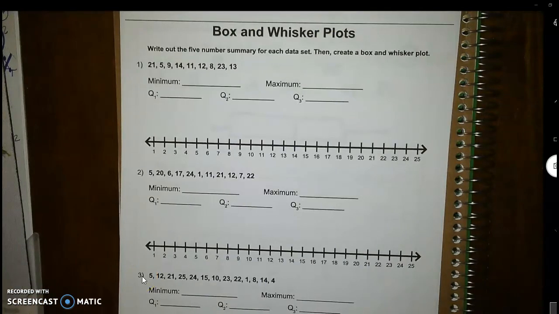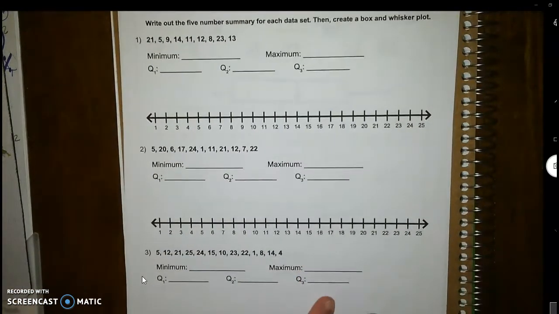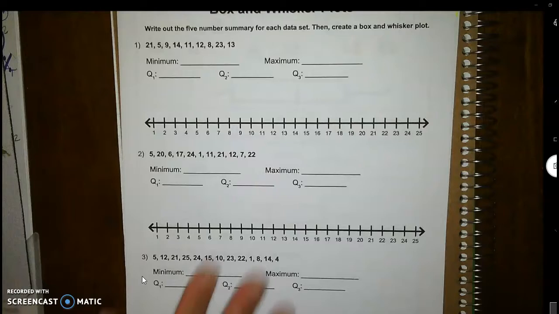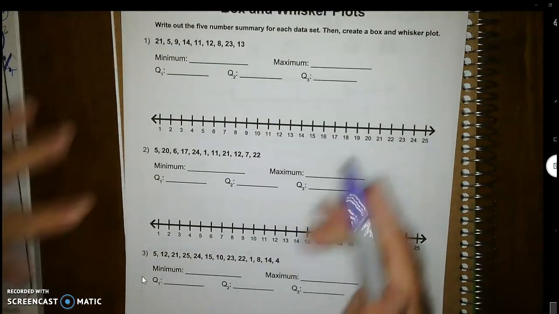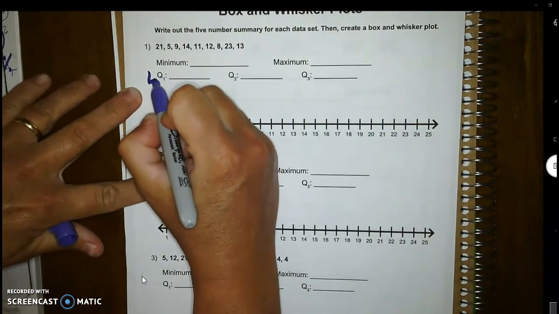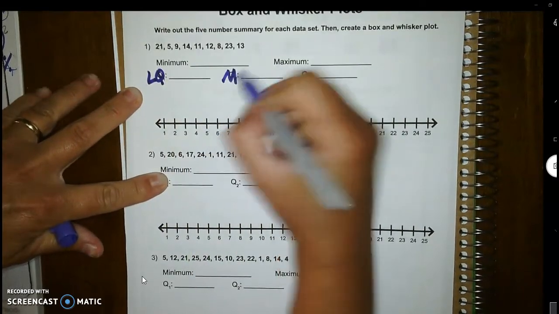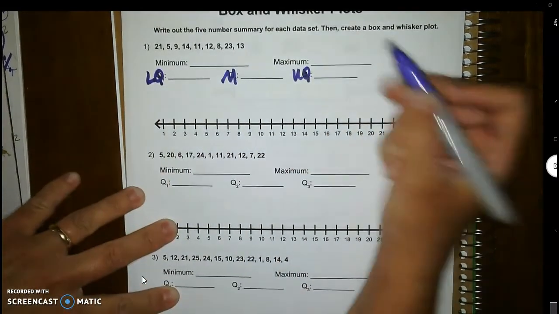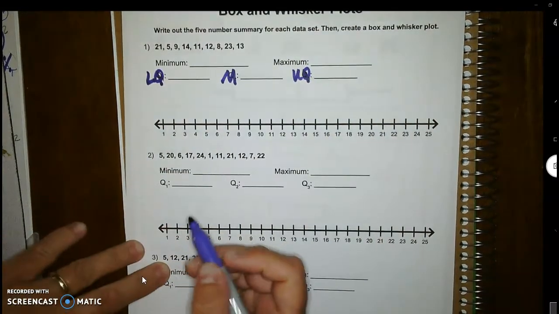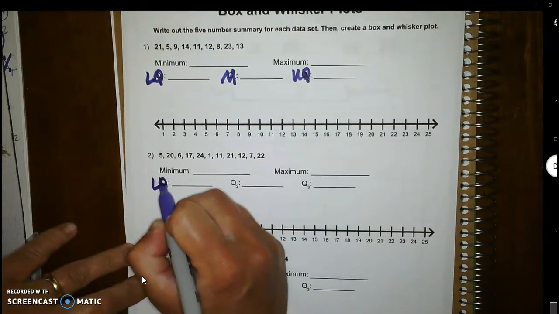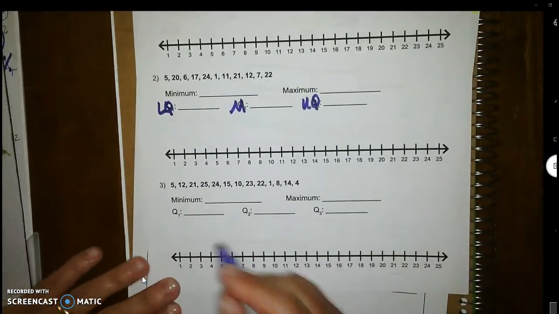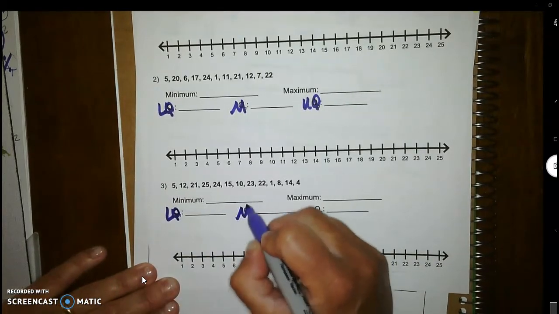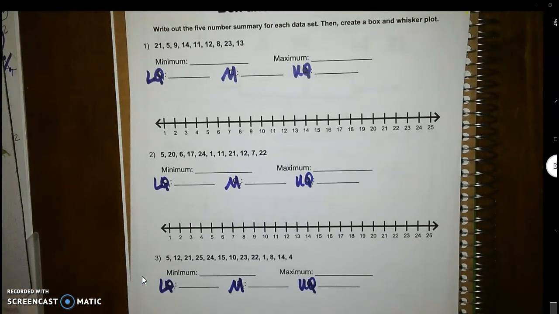All right, so your assignment is going to be to try 3 of them on your own. Remember, when you're doing these, it's a little bit better if you remember this is going to be your lower quartile, median, upper quartile, okay? For your Fab 5 points. So if you want to go in and change that on your paper, probably not a bad idea, okay? Lower quartile, median, and upper quartile. Okay, so go try these 3. Let me know if you have questions.